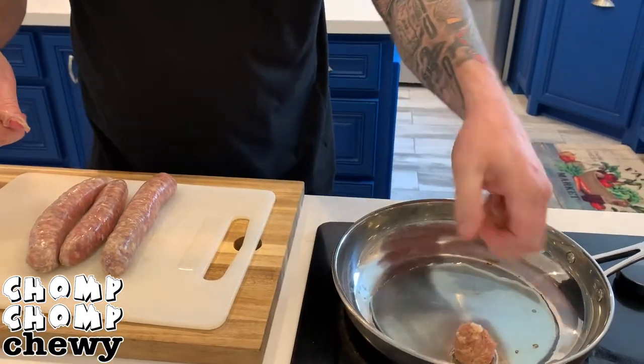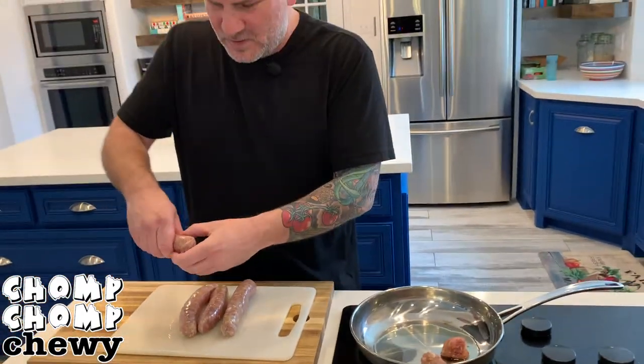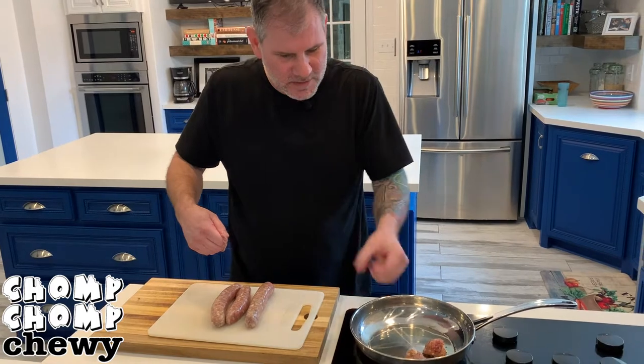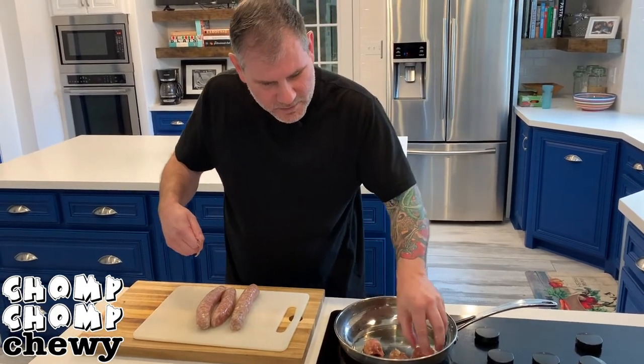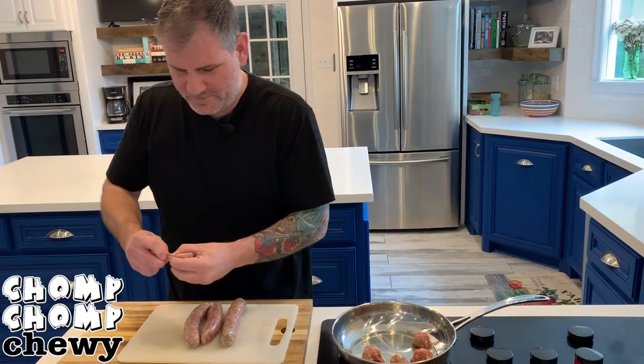And I just give it a little squeeze in my hand because these aren't gonna be perfect round spherical meatballs. It's gonna be a little rustic because you get that in Italy, right? You get the benefit of being able to be a little bit more rustic. And that doesn't mean sloppy, it just means that it's done with love, in my opinion. All right, anyway.